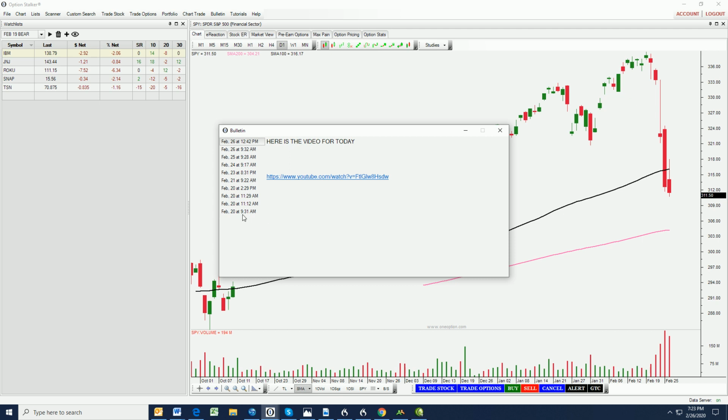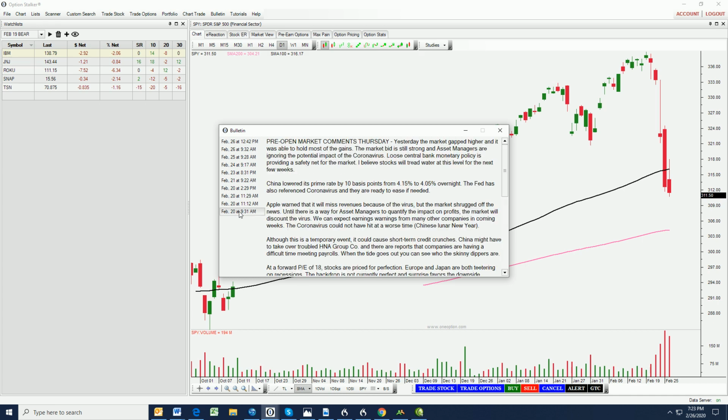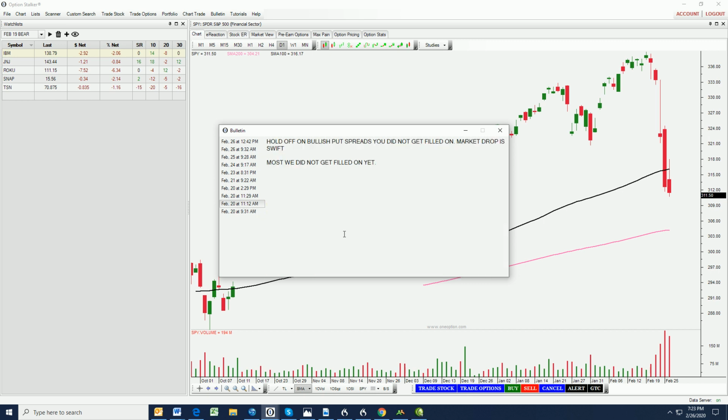So last week, if you came in, you would have seen my morning comments Thursday morning. All systems go. We got our spreads ready to go. Then, about an hour and a half into the open, hold off on bullish spreads, on bullish put spreads. Don't do your bullish put spreads. If you have bullish put spreads on that are winners, buy them back. Buy VXX for protection. So this is 2 hours into the open on Thursday. Right in here. Man, did that end up being a great trade.